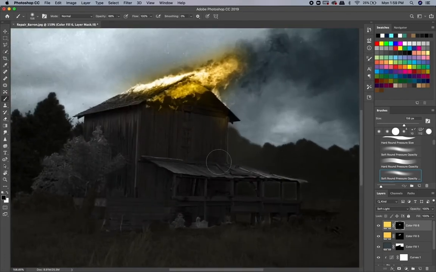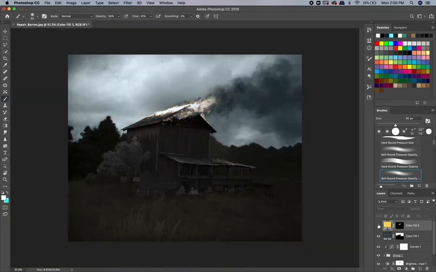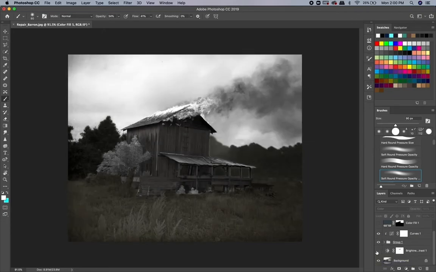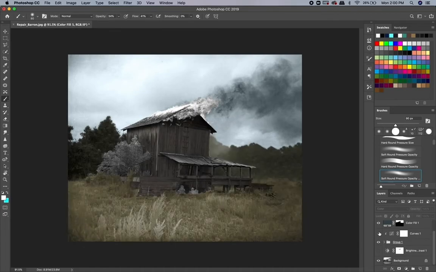And once again, the great thing about this is that you can remove any of the effects you've done because it's not messing with your source photo. So if I click off of all these layers, you can see that I'll go back to the brighter colored image I had before.